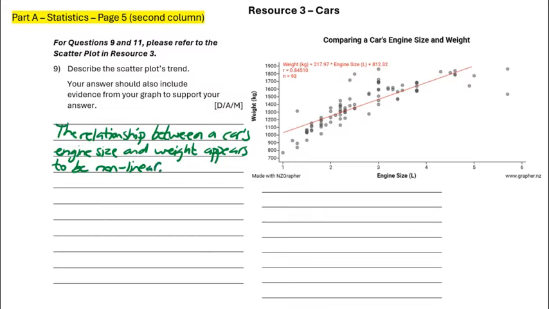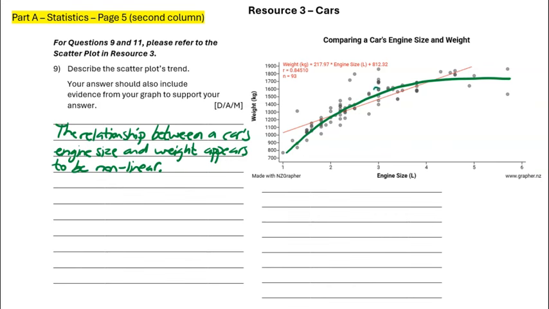Okay, and I want to break down why it's non-linear. So I think in this exam here, if you told me it was linear, I'd probably be wrong. So a lot of people are just going to look at this line and go, oh, that's right, it's linear. But remember, this discussion we're having is all about the data. It's all about the dots. It's not about the line that EasyGrapher just shoves on the graphs for us. And why it's non-linear, personally, I think if you look at this section here, that bit there kind of goes up fairly steeply. And then from then onwards, the line is flatter. It's more horizontal. And based on that, I think a curved response is the only really valid answer for this question here. So it's definitely a non-linear one.